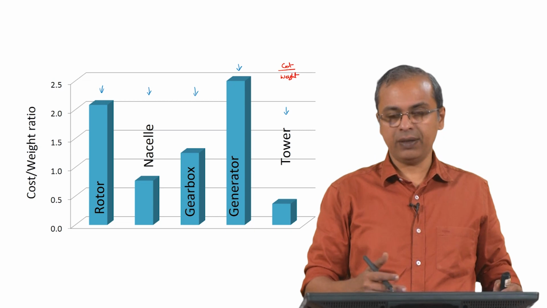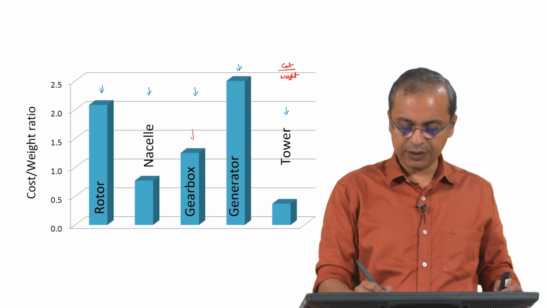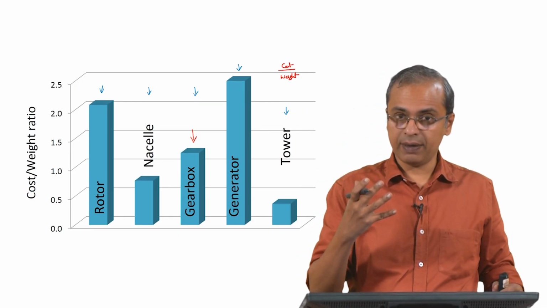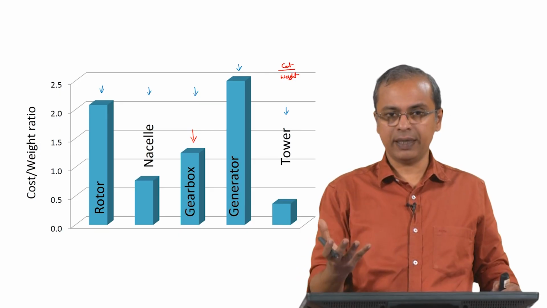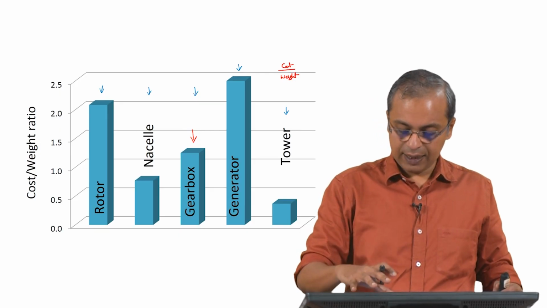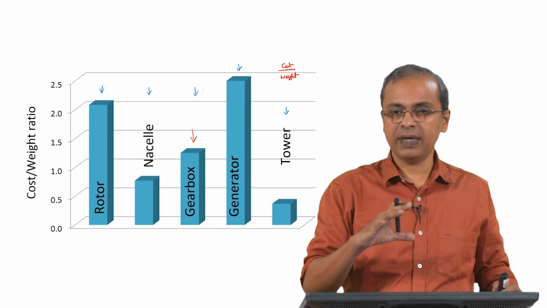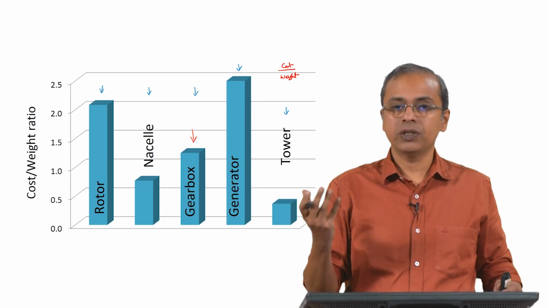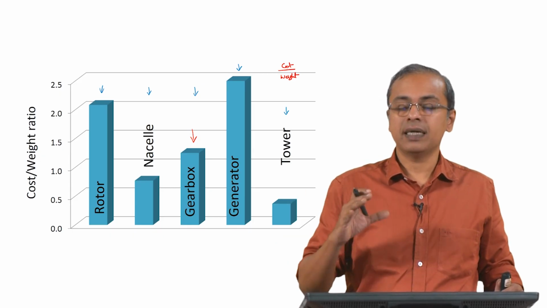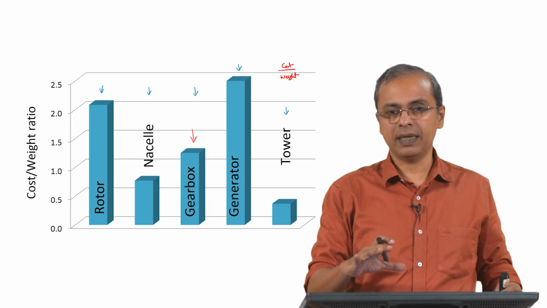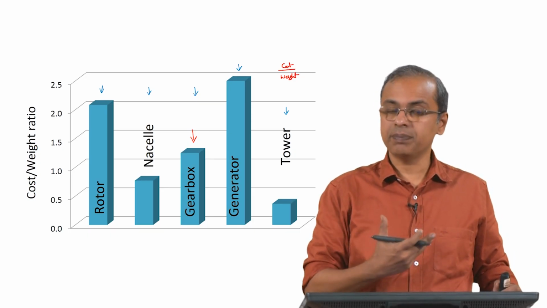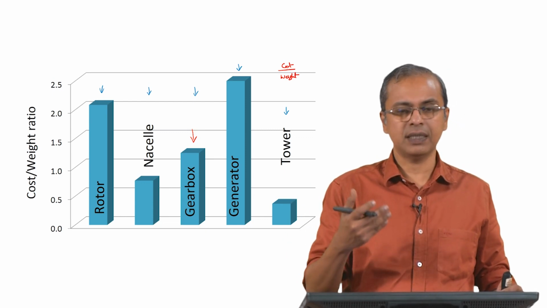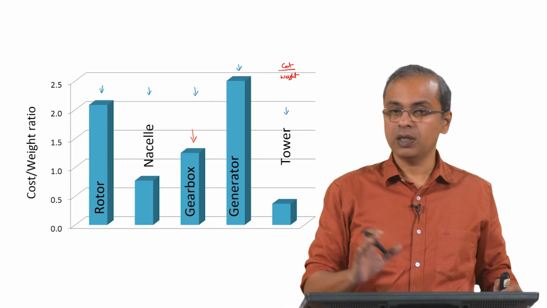The gearbox is also similarly only one small component, relatively speaking, in terms of the overall structure. So, weight is also somewhat mediocre, the cost is also mediocre, and I will say that for gearboxes there is a very large industry which makes gearboxes for a wide range of applications. So, in terms of mass production, the gearbox is perhaps the relatively less costly component, simply because there is such a large industry which produces gears for so many different applications, automotive applications and a wide range of other applications that require gearboxes.